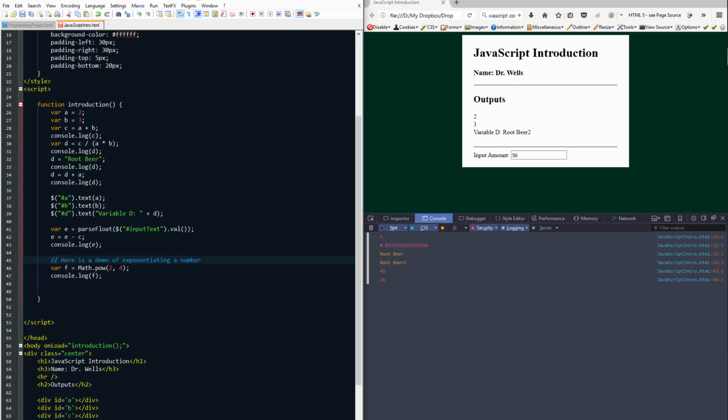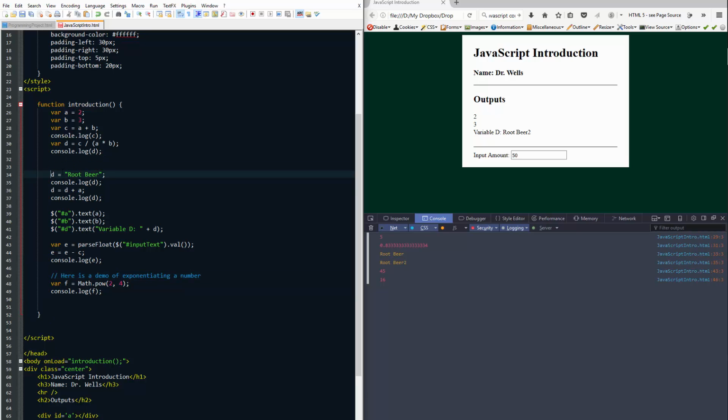Now, if you really want to do multiple line comments, like let's say we wanted to get rid of a few lines of code here, these 4 lines here, you can also do a /*, and then when you want to close it, do */. And so that's a multi-line comment to comment something out. We'll leave those up for now.